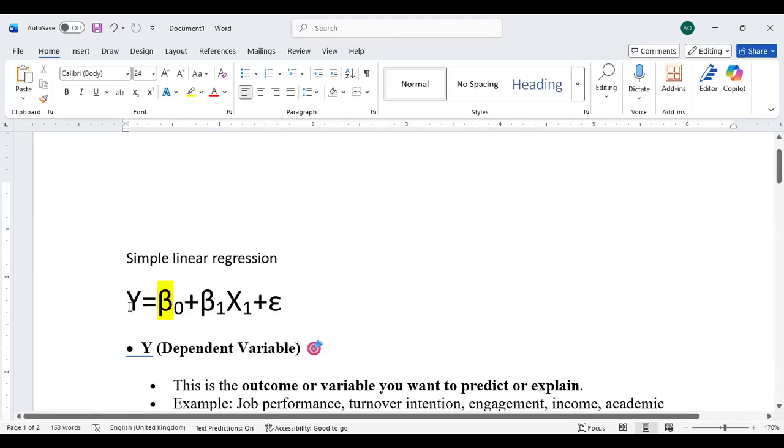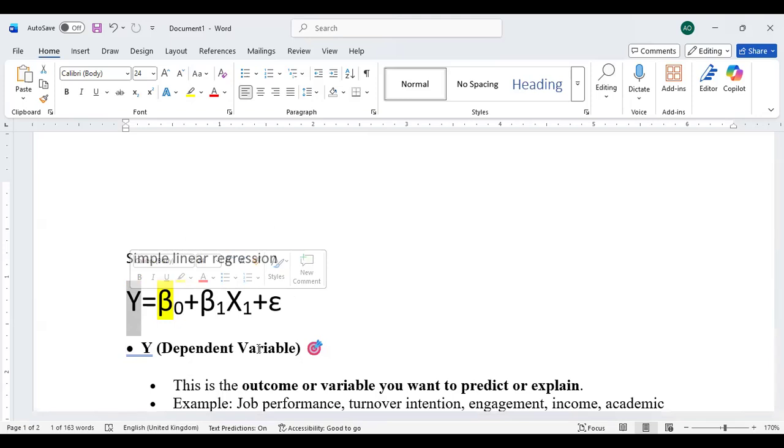Now, when you write the regression equation this way, what do they represent? The key variables or the alphabets in there, what do they stand for? The Y here stands for the outcome variable or the dependent variable that you are trying to predict, the dependent variable that you are trying to ascertain.